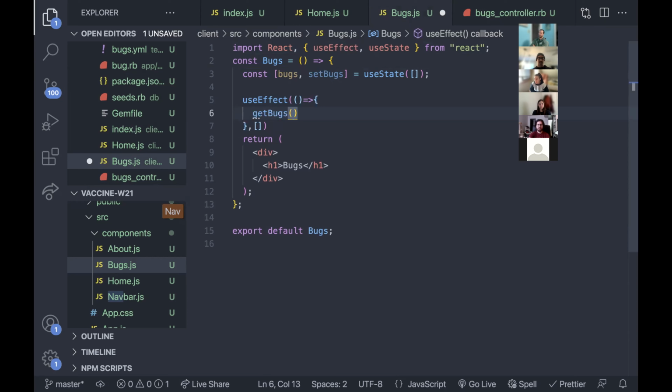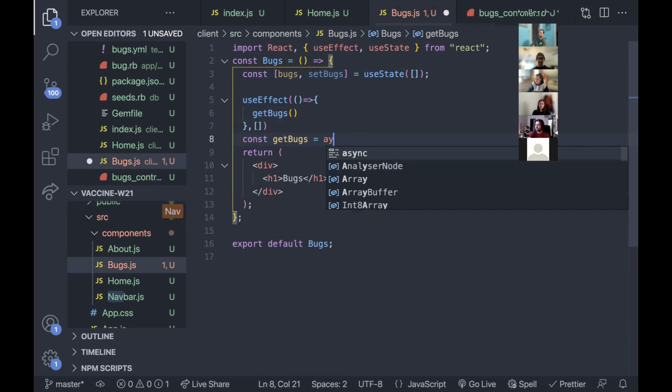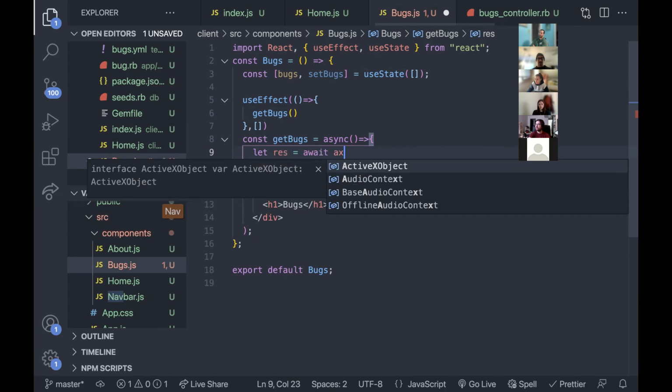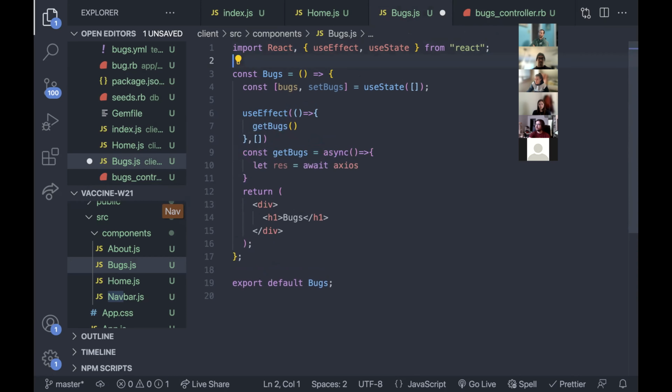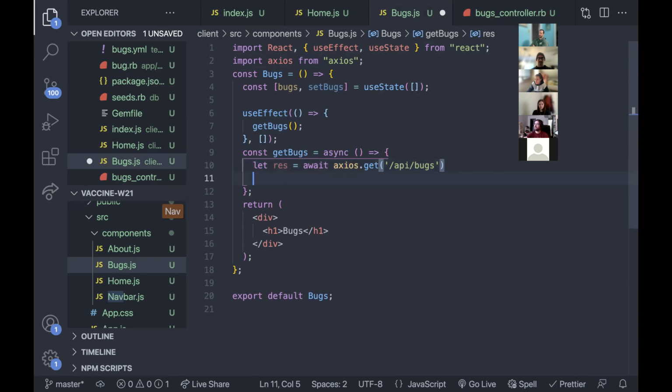Okay, and then do my useEffect. Const getBugs, async. Let res equal await axios. That's not auto importing, so I'll do that: import axios from axios. Get /api/bugs.